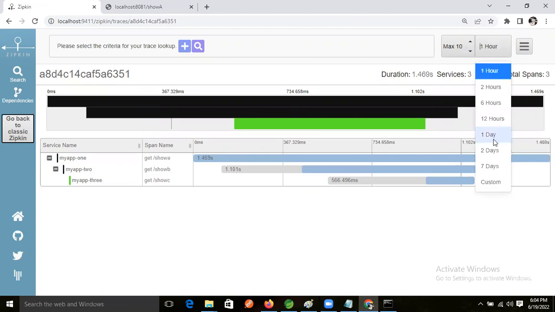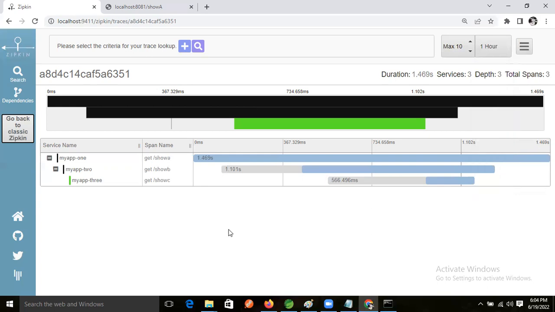So like this we are tracing the things, if it is within 1 hour, right? If you want to trace 6 hour requests, or 2 days before, 7 days back, even last year back, you need to customize here. That's it. Like this only we are doing the things, guys. Okay.